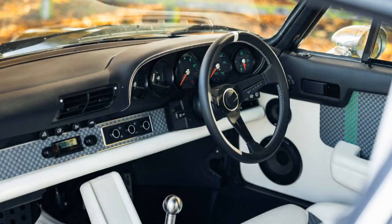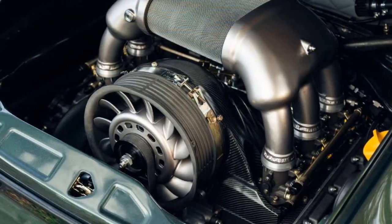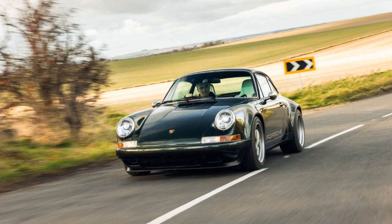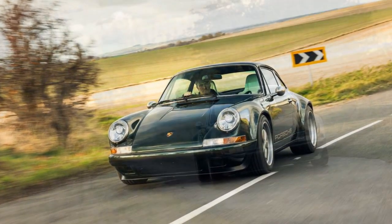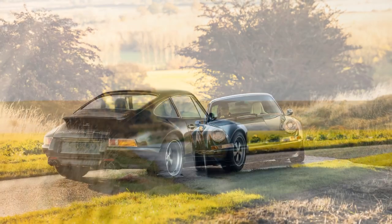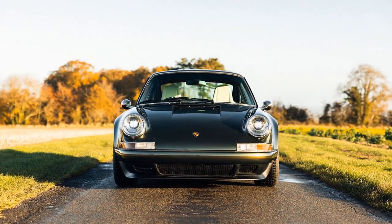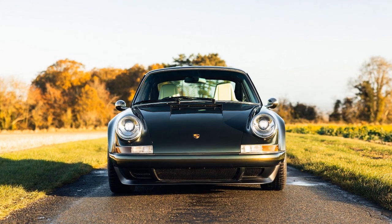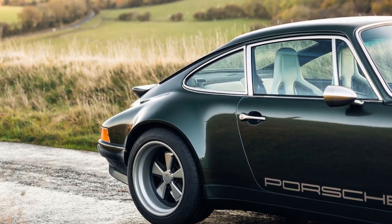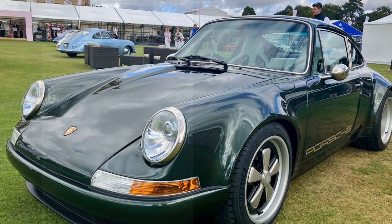Consistent with Theon's other models, the GBR002 benefits from more weight over the front axle, courtesy of the front-mounted electric air conditioning system. Combined with a stiffer body structure and the responsive Tractive shocks and Torsen limited-slip differential, this results in impressive turn-in and response. The electric power steering is finely tuned to match the steering effort reminiscent of the old non-assisted system, despite working with tires featuring a smaller contact patch. Overall, it exudes the feel of a more composed and precise handling car compared to a standard 964. Similar to the modern GT3 with the touring package, Theon's GBR002 strikes a balance between speed and sophistication, surprisingly suitable for daily driving. The distinctive feature of Theon's approach lies in the skillful reinterpretation of vintage 911 iconography, seamlessly blending performance and practicality.